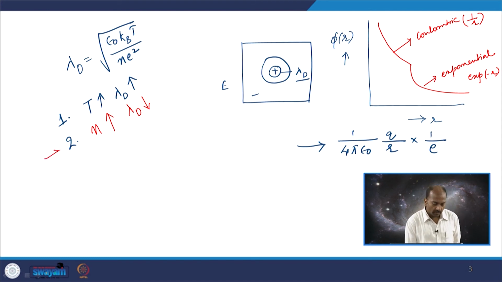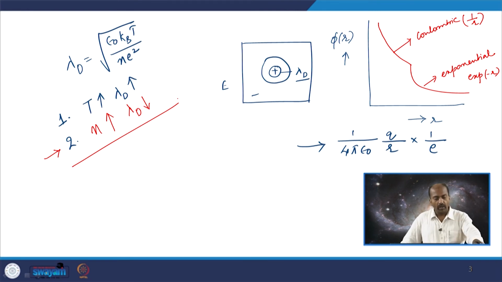So, let us look at this. What does it say? It says that as there are more particles in a given plasma, the Debye's length will be smaller. It is kind of contradictory to our idea that when the particles are more, the Debye's length should be larger. But what it means is that as the number of particles is more, the available particles to neutralize a positive test charge are more in a given volume. So, within a small volume itself there are more electrons present, so it will not take much space for the shielding to happen. In a denser plasma, the positive test charge or the electric field is shielded within a very minimal extent of space. So, this is the basic understanding of Debye's length.